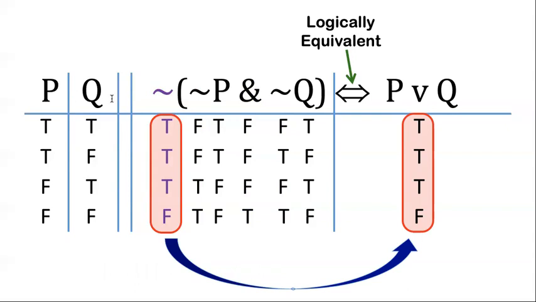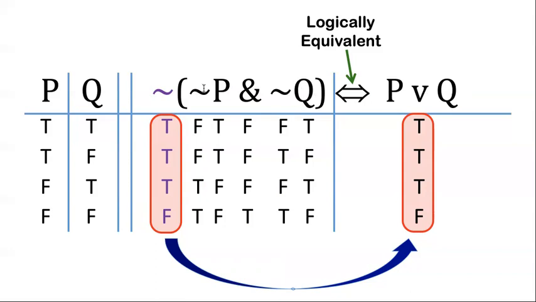So what we can say is this sentence that you just computed, this big sentence with all these negations and conjunction in it, this thing is logically equivalent to P or Q. And we say they're logically equivalent because they have the exact same truth function. Now remember, they are not the same sentence. To be the same sentence, they have to be the same string of symbols. And this is not the same string of symbols. This string of symbols has 3 symbols in it, P or Q. This one has like 8, 9, 10 symbols in it.